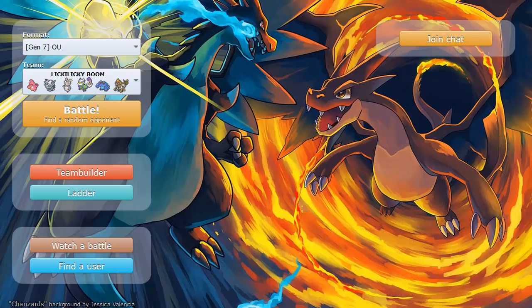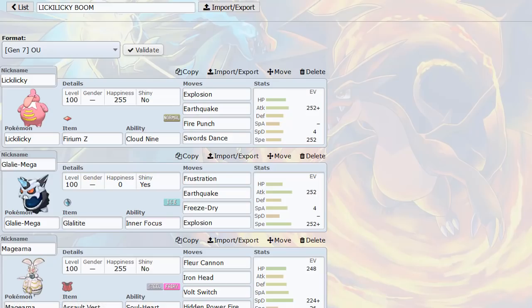What's poppin', everyone? We are back on Pokemon Showdown today for another OU Live. I'm bringing that new heat, okay? I got a really hot Lickilicky set for the OU tier that I made. I've never used this Pokemon in OU before, so I wanted to build a team around it. And as you can see, I have a team with Fire Punch, Swords Dance, three attacks, Lickilicky, alright?